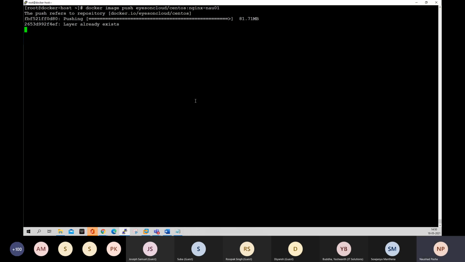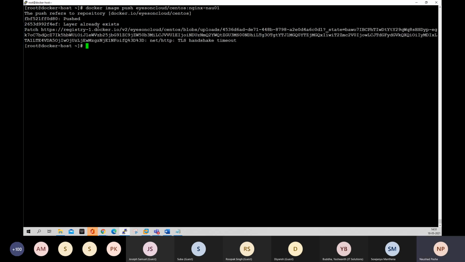You're specifying which repository in the registry you want to push an image to. You must have a valid account on Docker Hub. So it understands a couple of layers already exist because I've pushed many images. For some reason, handshake timed out. Let me try again.